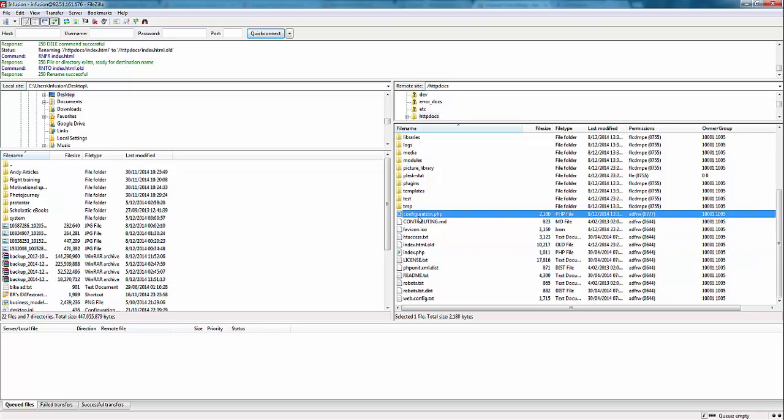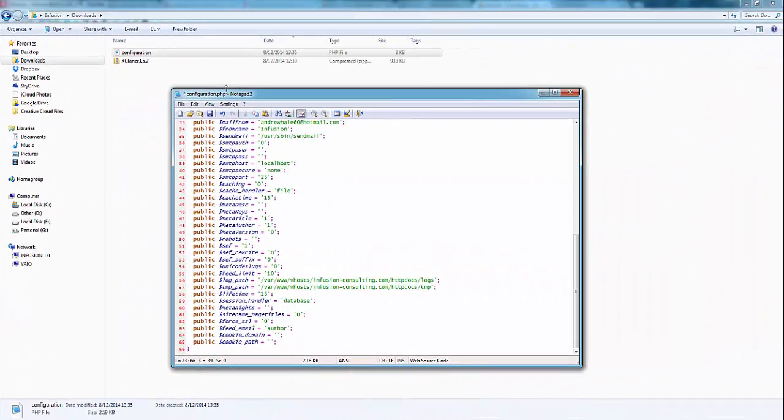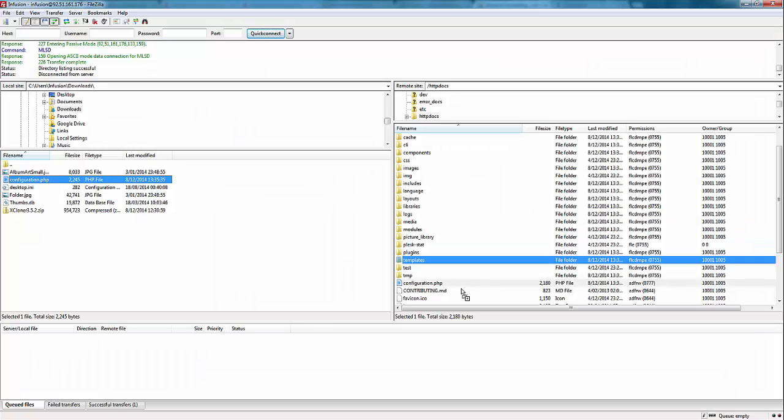The next thing that you should do is you should check that the configuration file is correct. So in order for Joomla to work correctly, it needs to have the log file and also the temp file configured correctly. So I'm looking now at my PHP configuration file. I'm down the bottom of the file, and you can see here that this is the problem here, that the old website used to be called Infusion Consulting, and now it's called infusion.fi. We'll change that one as well, .fi, and now the log files and the temp files should be in the correct place. We can save that and close, and then put that one back up on the server.